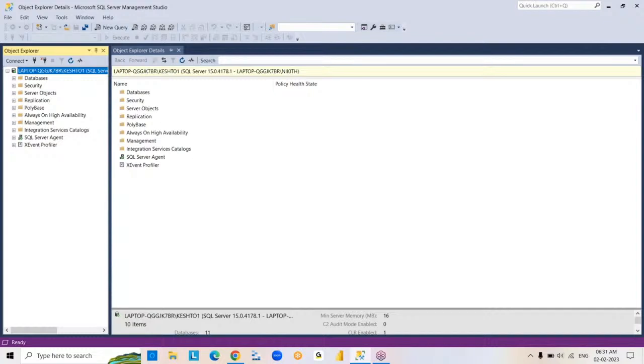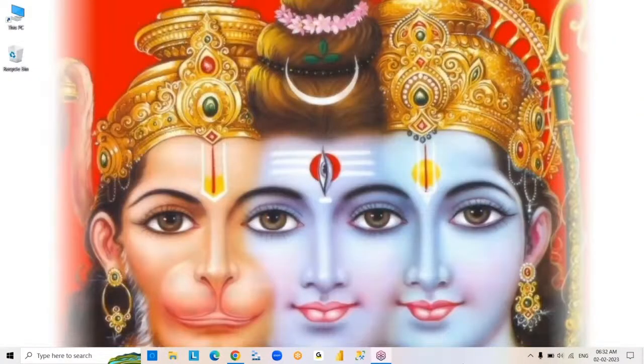Based on different scenarios, they're going to give you Windows authentication or SQL authentication. So this is enough for us from security. What are the different authentications available, and how we are going to work with them, those things are required for us.